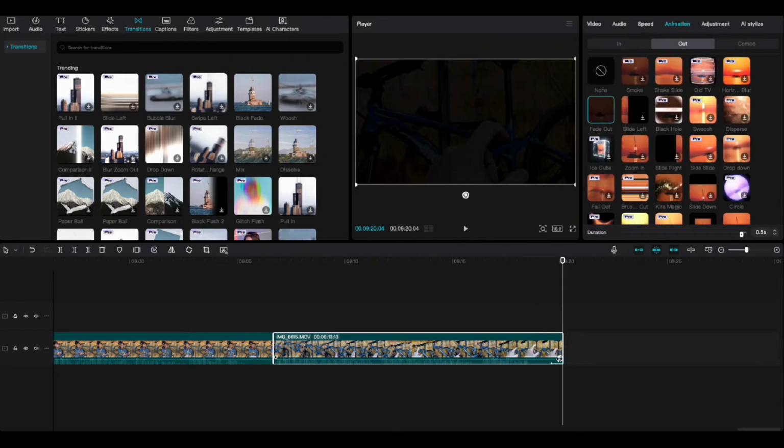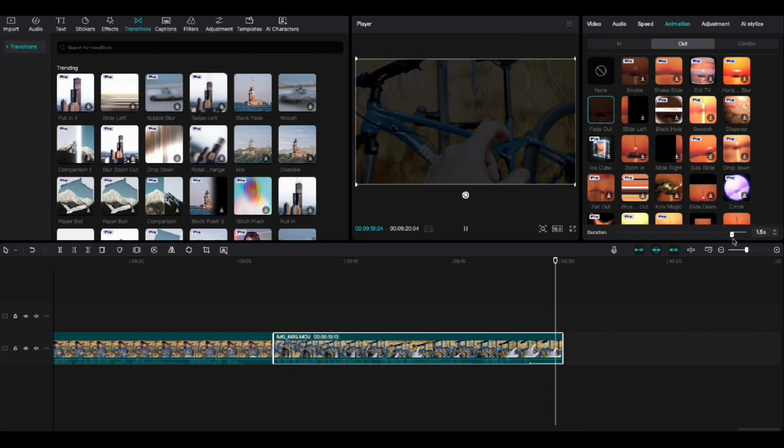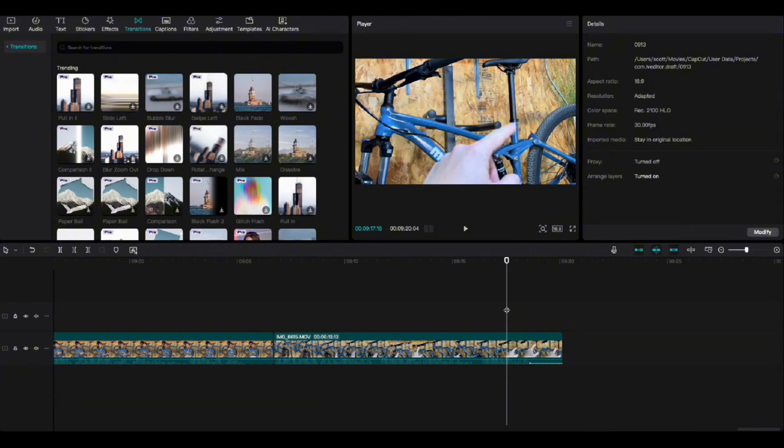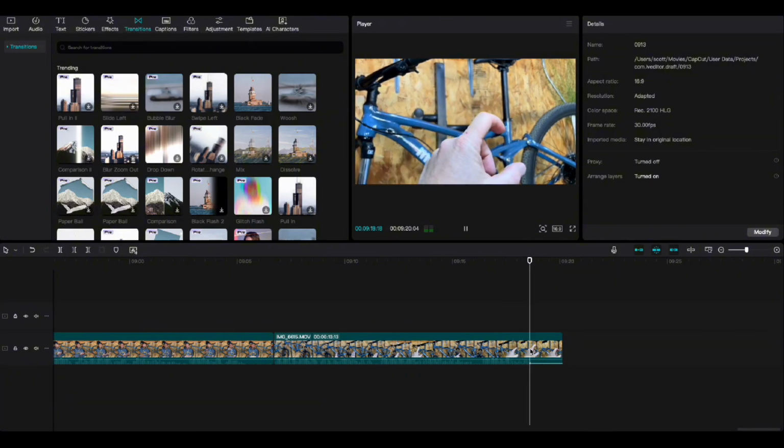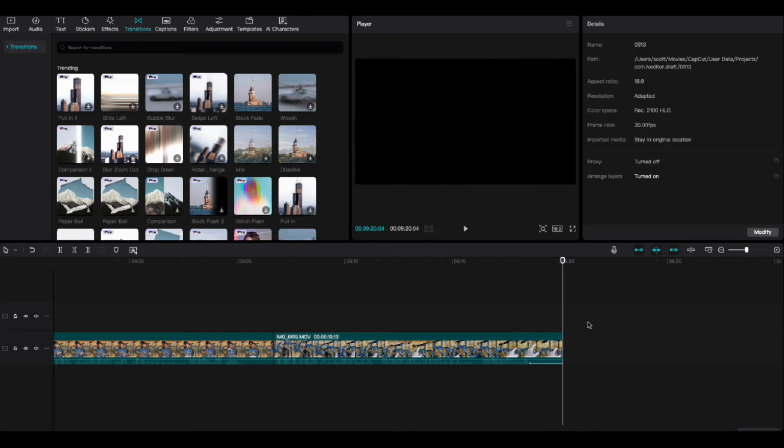Now, if I want to change the length, again, make sure you're in this out, make sure you're highlighted on the fade out. And then as you can see, we have a little slider here, and I can move this around to really give it the correct distance that I like. So let's do a second and a half on this. And as you can see, that white line is now lengthened down here to give us a good indication of how long things take to fade out.